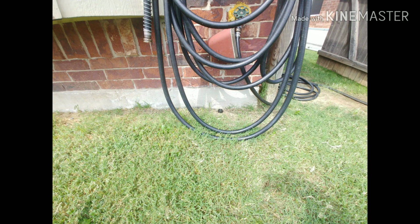The next one is real similar. It is a hose. This picture is actually taken at my house, and it's on the house. It's not a hose reel, it's just a rack, and the hose hangs down really close to the ground at times. What do you guys do with that? Do you take the hose off and weed eat? Do you not weed eat at all? Do you try to weed eat and just kind of slap that hose a little bit? I've done that, but I get scared that I'm gonna cut the hose or damage it. So what I do now is I just take one hand, lift it up real quick, and weed eat underneath it, simple, and I'm done with that. So that is one thing that I definitely do.